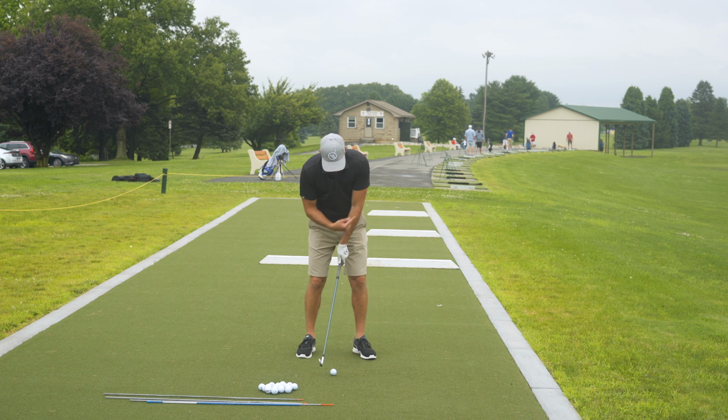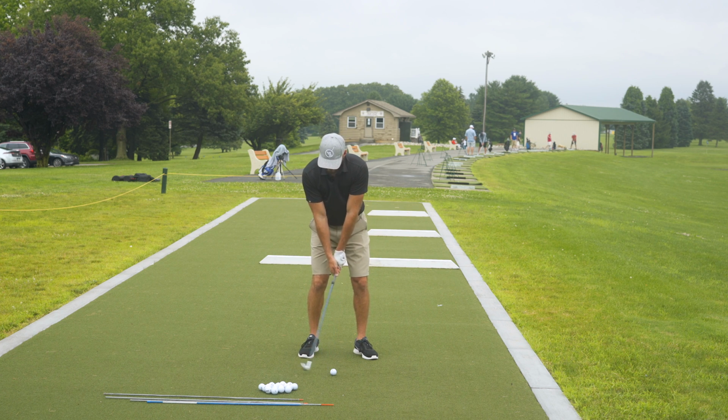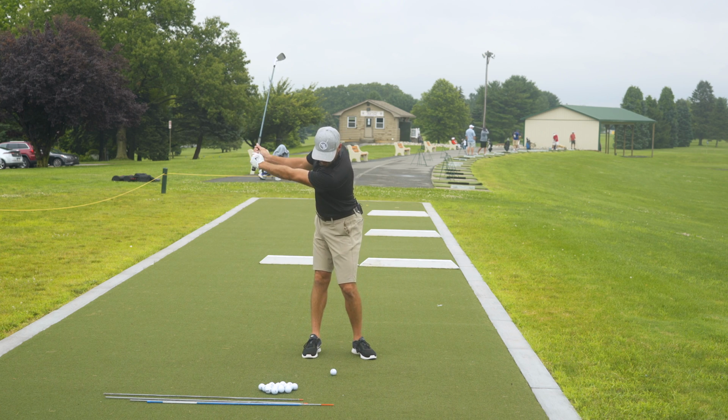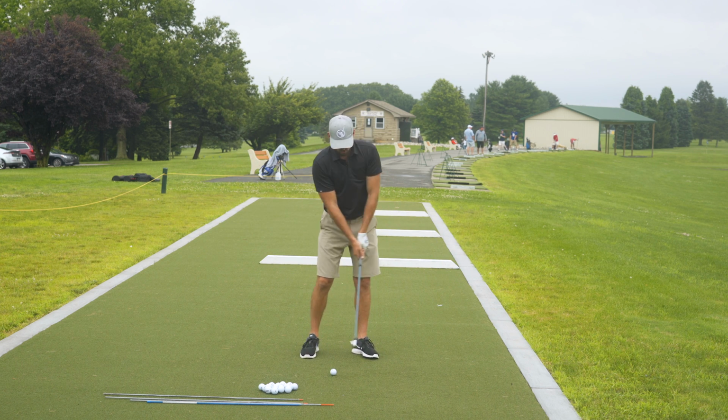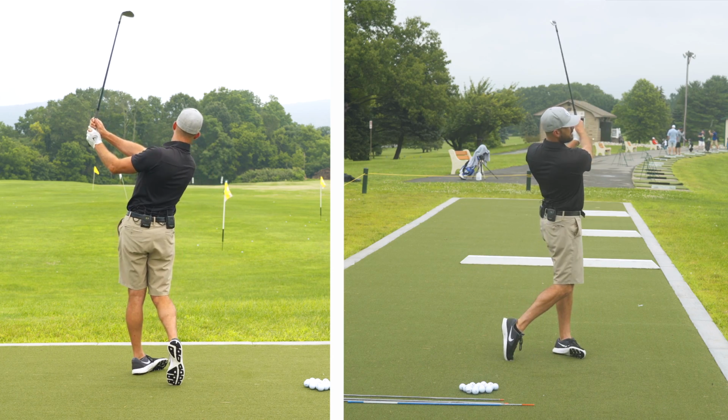So I'm going to say, hey, I want to get my shirt buttons open, but I know Eric said I need to get fully turned back to do so. So I'm going to make some half swings. I'm going to feel like I get a full 90-degree turn by about halfway back. And then I'm going to start my downswing by getting my chest pointed towards the target as soon as I can. So shirt buttons back, shirt buttons through.